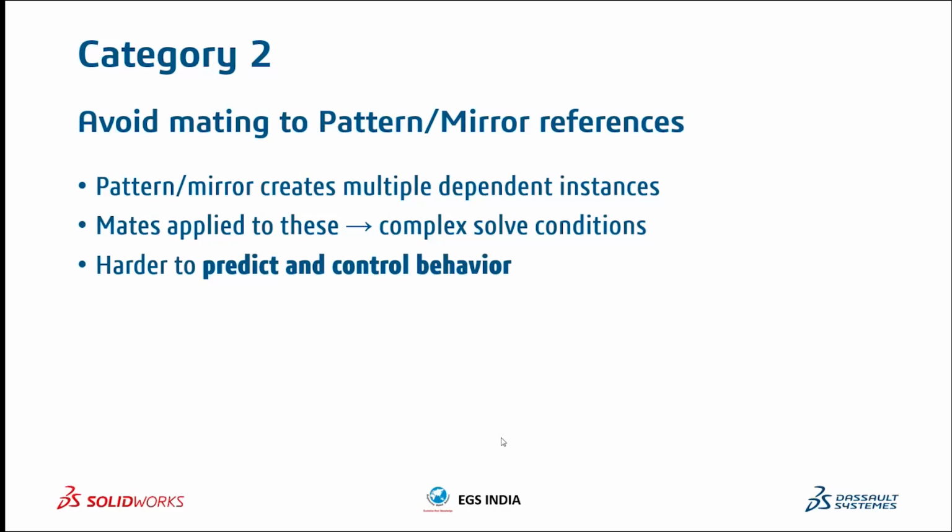So the next topic is going to be pattern or mirror references. What is going to happen is we have a component which we have patterned as a linear pattern or circular pattern, etc., and new components are going to be mated to the patterned instances. So the dependency is built in such a way that we first have a geometry, there's going to be a pattern built on the geometry, and then there's going to be a mate to the patterned component. So to reduce this dependency link, we are going to suggest patterning directly to the parent assembly or directly to the parent planes or references, and avoid mating to the patterned or mirrored components.